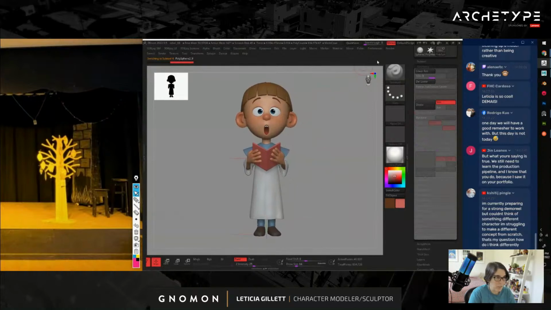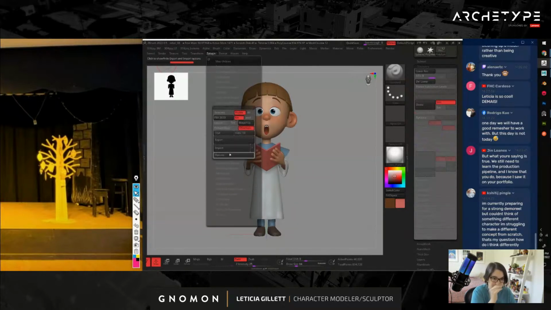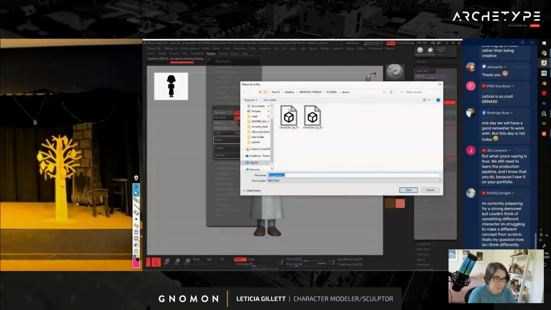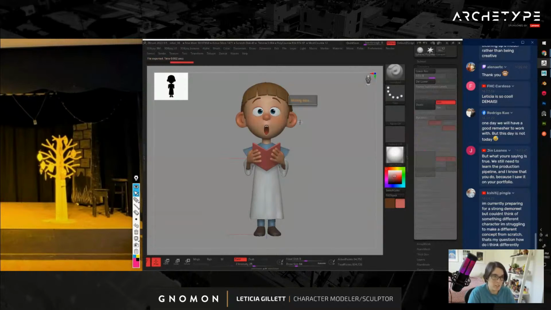Okay, so let's export this and see how it looks there. It's gonna come super tiny because I didn't scale it properly in ZBrush yet, but that's okay. So let's put here singing char, stage, just so we can see what we need.